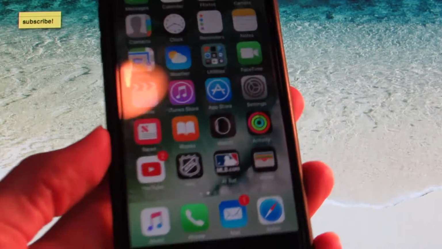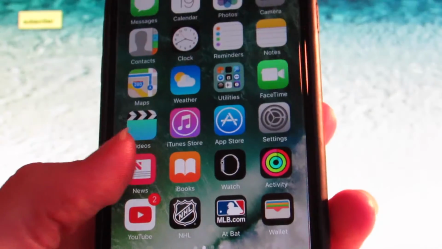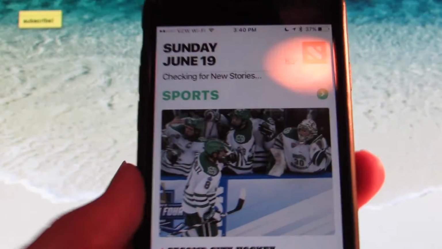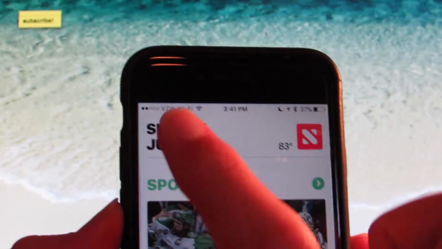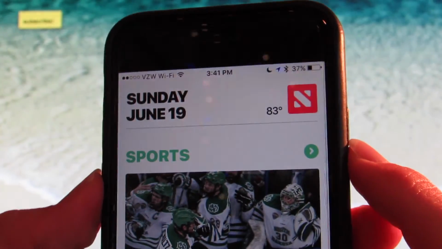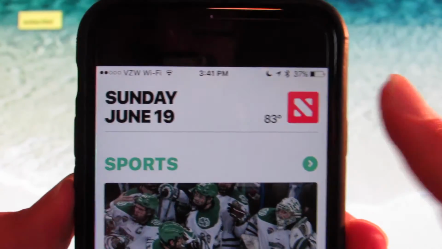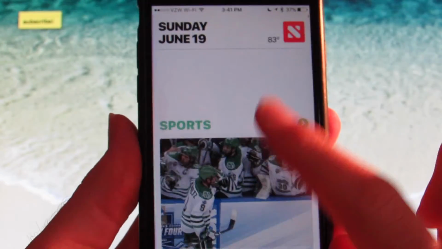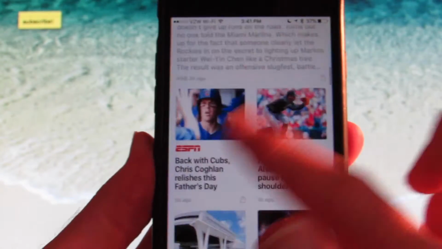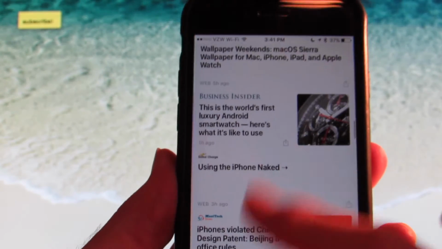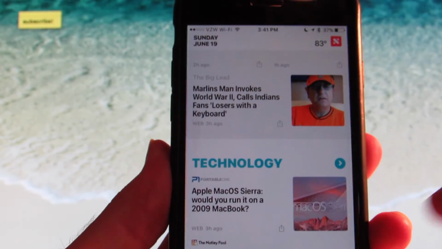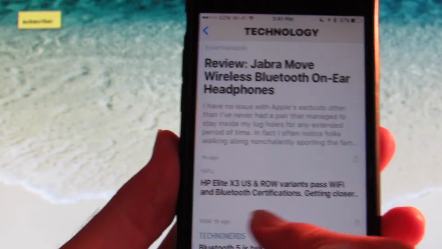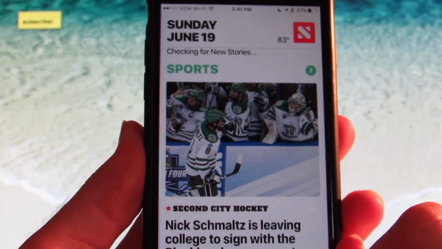The News app also has a redesign. You can see we have a new icon there with a nice big N, and we have that at the top. It also displays a nice big bold date and day of the week, and we also have the temperature there at the top. And now your stories are grouped via topics. So you can see I have sports, MLB, technology, and different topics. And if you want to view more, you just tap this and you can swipe and read through them all. So some nice changes here in the News app.